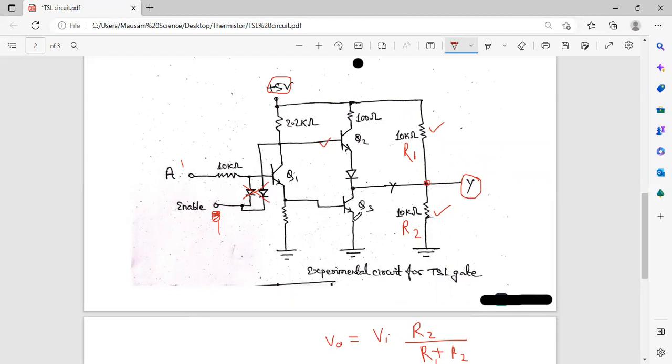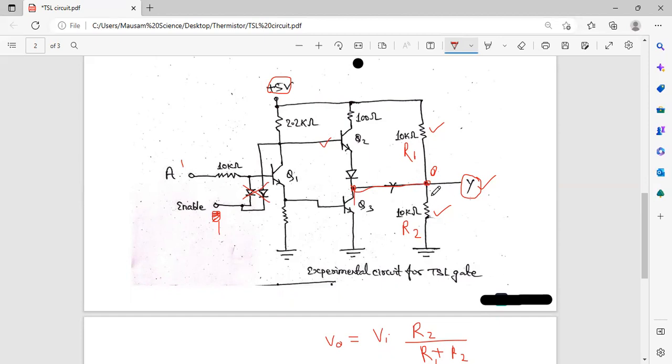All the voltage will be taken to the ground. So now you can say that Y will get 2.5 volt like this. No, because from here on, this point will be 2.5 volt. But as soon as this is connected with the ground, as soon as this Q3 performs its work in the working state, it takes all this voltage to the ground, because this voltage is also trying to go to ground.